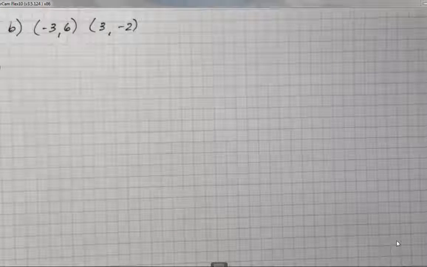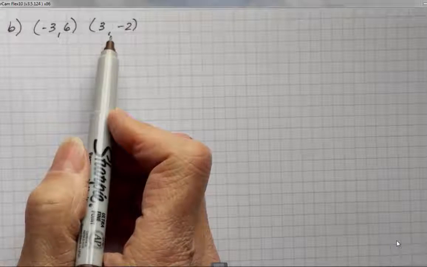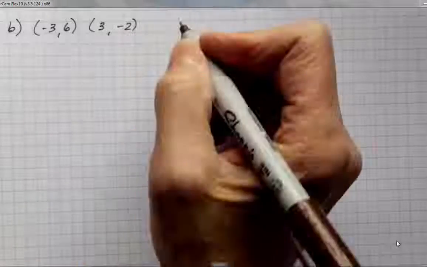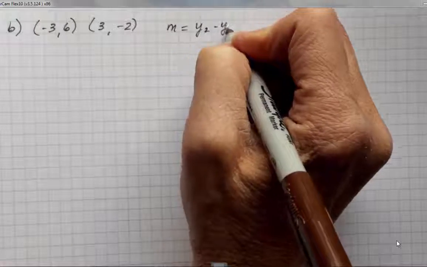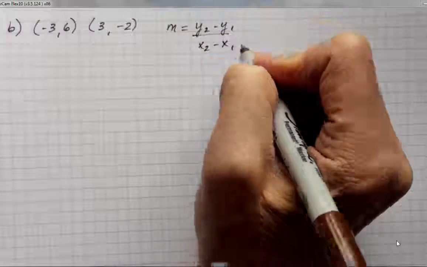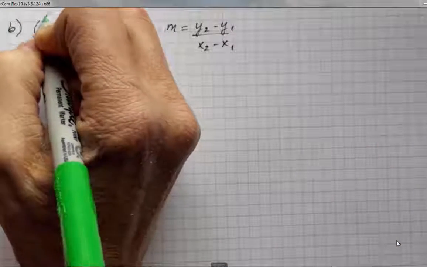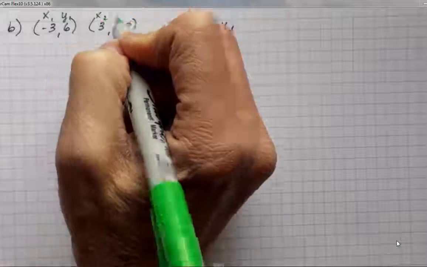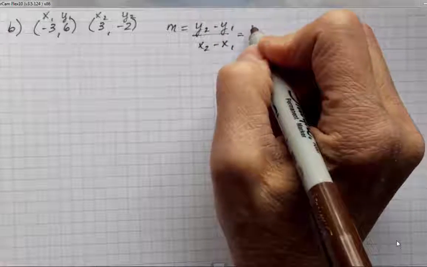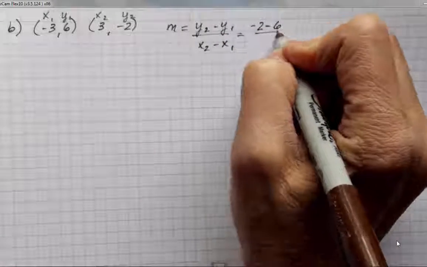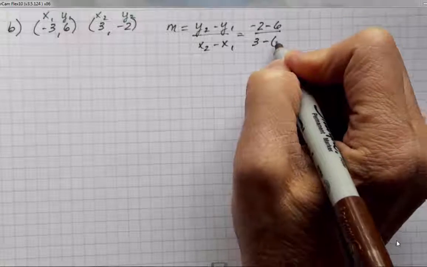The second problem we're going to do, and again we're looking for the equation of the line in slope-intercept form. We're given 2 points. And remember, to find the equation of a line, we're going to need to know their slope. So that's the first thing we're going to do, is find the slope of this line. So remember that my slope is equal to y sub 2 minus y sub 1 over x sub 2 minus x sub 1. And I always label my points to make sure that I put them in the correct order into my equation. So now I can rewrite this as negative 2 minus 6 over 3 minus a negative 3.